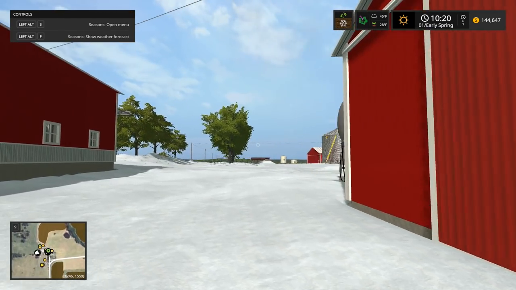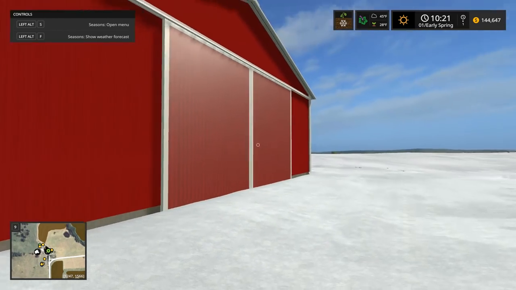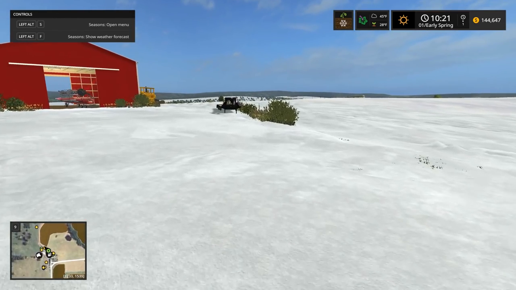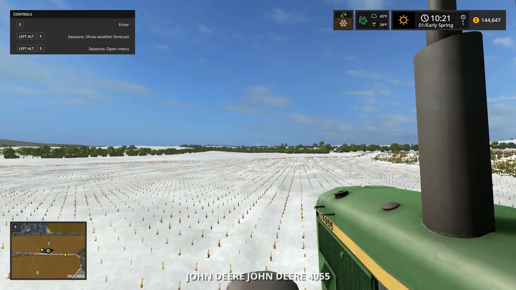So we're going to sell a lot of grain today because I'm going to try to rack up some money, and we're going to power wash off all the equipment, just get everything ready to go for spring, shed everything, because we got a little ways before we can actually get in the field. There's still snow on the ground, so we got a ways. Even though it is early spring, there could be some blizzards yet. So first things first, the combine, everything's down here.